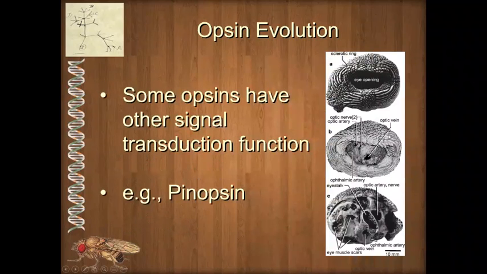Okay? And so I just want to go one more thing back in history, that many of these opsins no longer have visual function. They're expressed only in the brain. Like, for instance, Panopsin, which is now largely in the brain. The name implies it was originally isolated from the pineal gland in the brain. So it's an area where there really is no light to sense. So it's still doing signal transduction, but doing something else. And there's some debate as to whether this was an ancestral one that has now taken on a brain function.